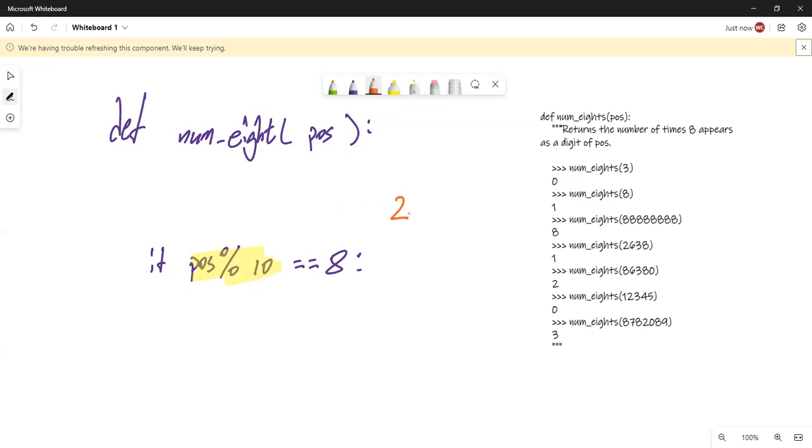What that means is, if here's 2,638 and you are trying to get the percent, the mod, if you know what the modulo 10 is. So if you take the percentage of 10 and that equals 8, you're taking the rightmost digit to test if the rightmost digit is 8.